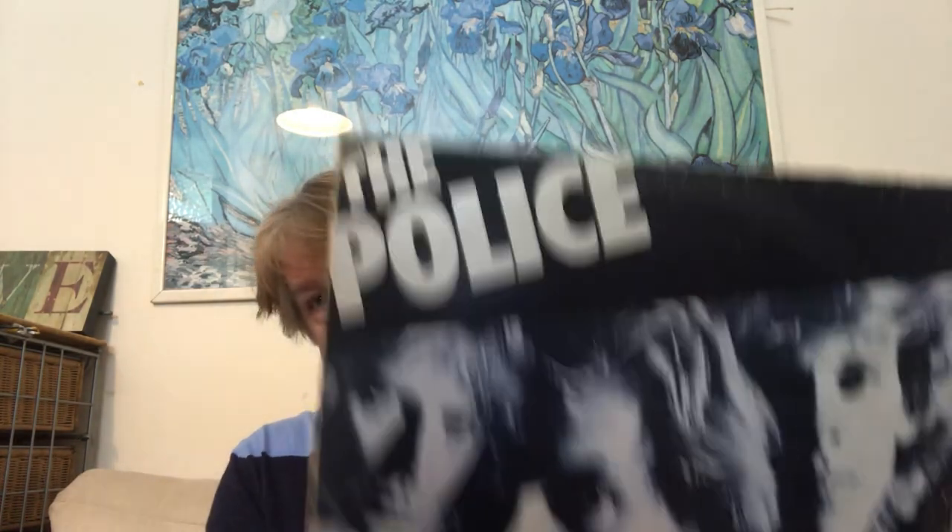Coming to the end now — a 12-inch of 'Guilty' by Mike Oldfield on blue vinyl. And another copy of Zenyatta Mondatta, so that's four copies I've got now. I'm trying to get as many as I can — I know people try to get as many copies of Revolver, Mazzy Star, and Rumours by Fleetwood Mac, but I'm trying to get as many copies of Zenyatta Mondatta as possible. I picked up a de blanc copy — it's a little bit of an upgrade because my other copy is pretty worn.